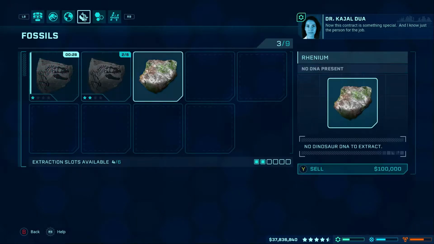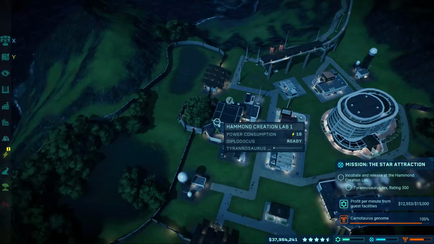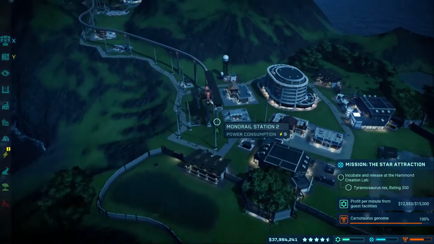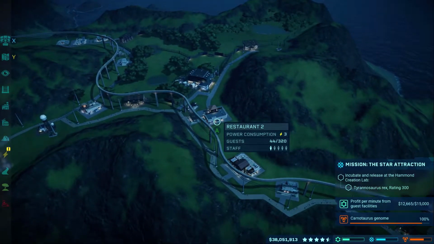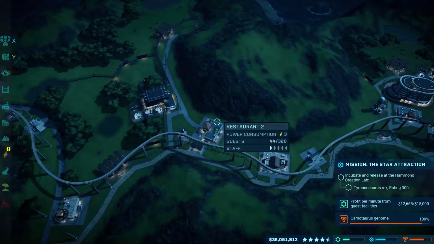I will take that just because science is probably going a bit lower now. Oh, and we also unlocked the Carnotaurus through, obviously, the science unlocks. So I've been sending out the fossils, the expeditions for those. But really, like I said, I haven't done a lot because there was nothing left to do on Isla Pena. I kept completing the contracts, and so we got the Carnotaurus.